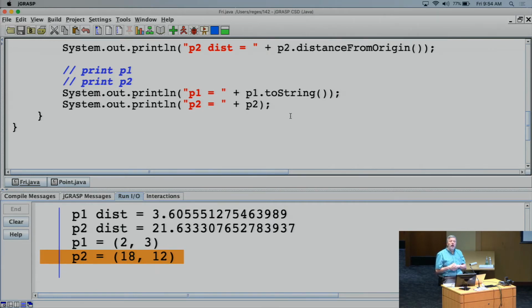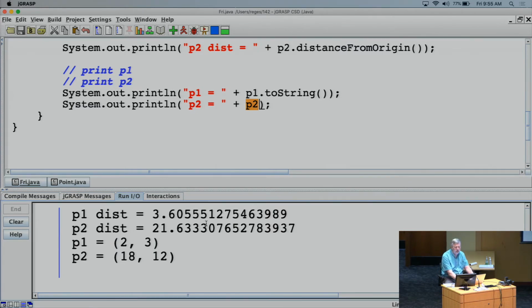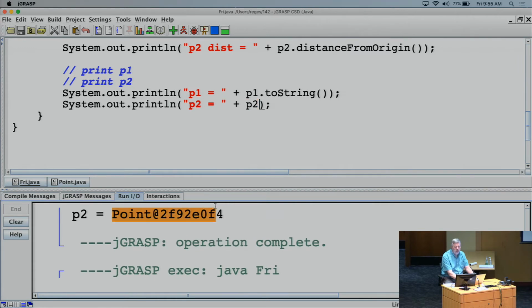That's a mystery. So let me tell you the answer to the mystery. It turns out that you can call toString yourself, and we would refer to that as an explicit call on toString. You specifically said to call the toString method. But there are many places in Java where there's what we would call an implicit call on toString, and this is one of them. When Java goes to concatenate P2 to this string, it calls the method toString. And so here what it's calling is a built-in version of toString, a crappy version of toString that gives us not what we're looking for.